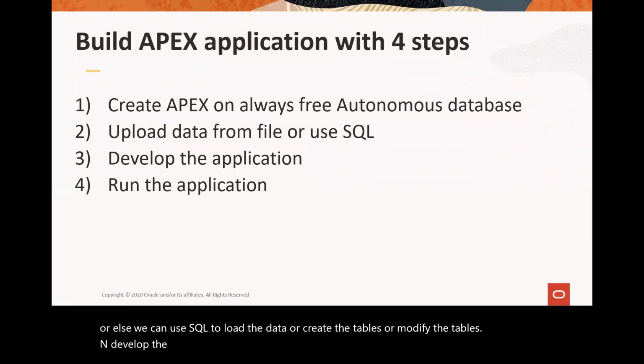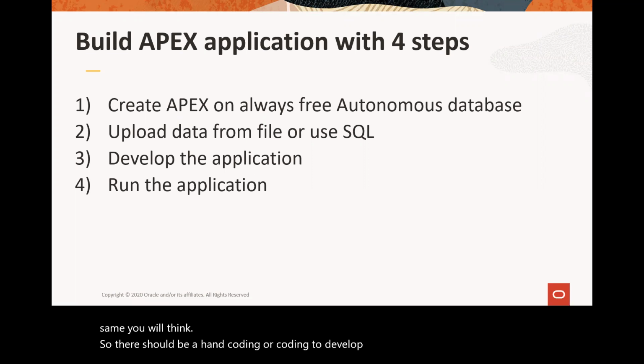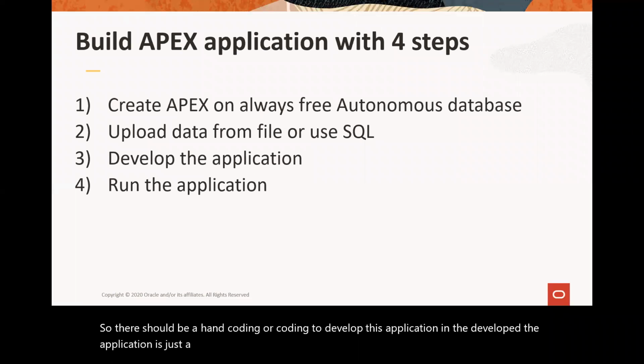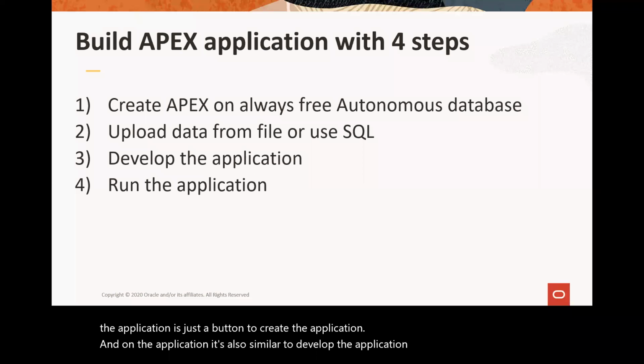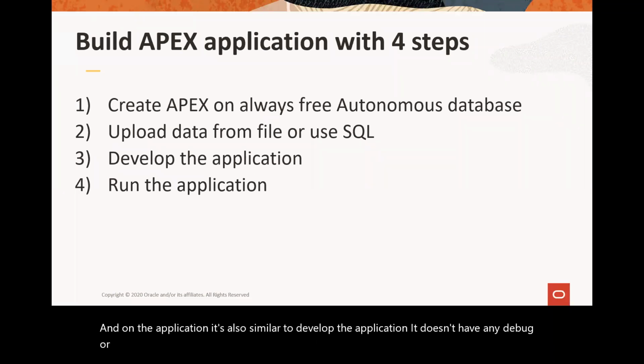In the third step, develop the application. You might think there should be hand coding to develop this application. Actually, no. Developing the application is just a button to create the application. And running the application is similar. It doesn't have any debugging or anything. Just click on the run button. We can simply run it and test it in our environment.